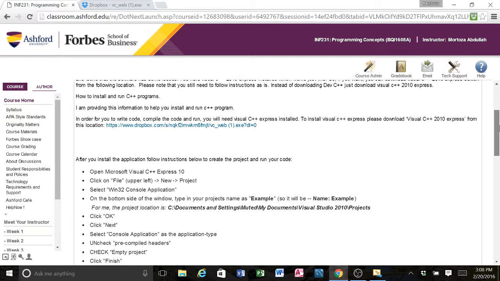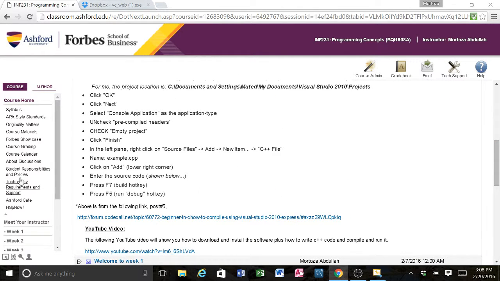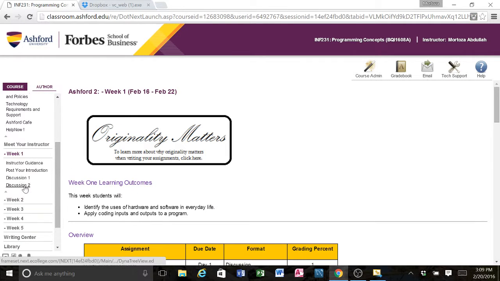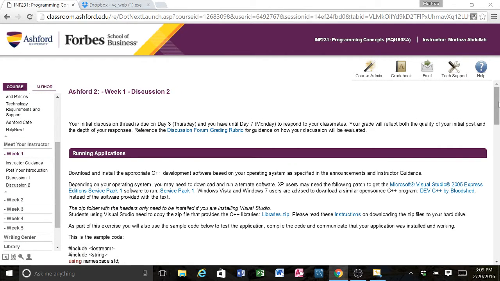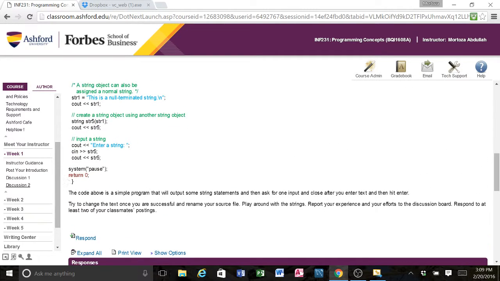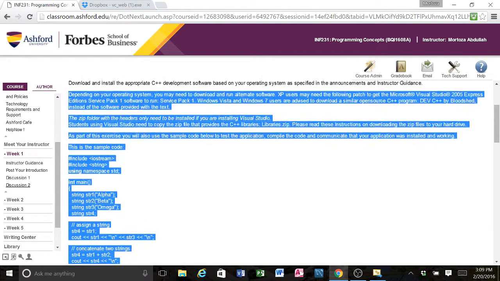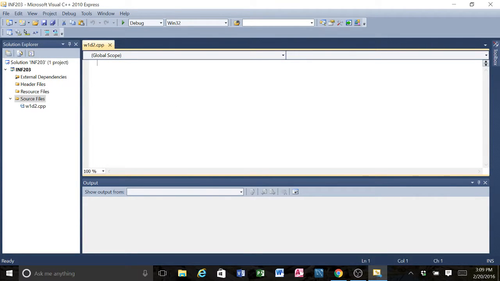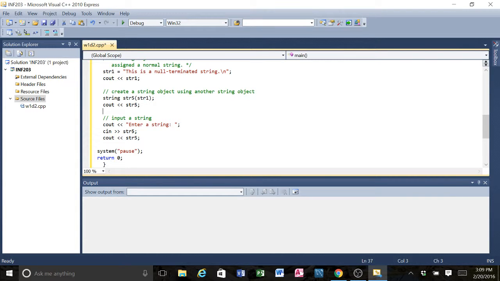Then let's go back and cut and paste the code from the week 2 discussion. Just like that, paste it in there. Next step is to compile it. To do that, I'm just going to hit F7.